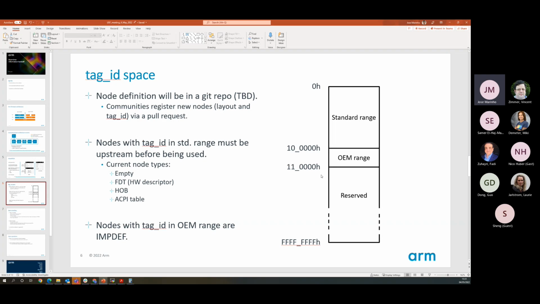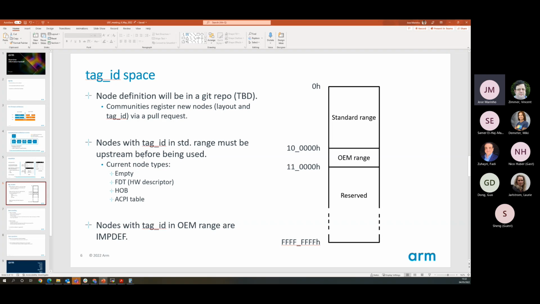I think it's still TBD whether we need other segments to accommodate definitions of other entities involved in the device manufacturing, such as a range for the silicon provider and that sort of thing. But for now, it's just the allocated OEM range. And I think this is very similar to the current concepts that already exist, certainly in the U-Boot code base, but I assume also in the coreboot code base, in the coreboot tables.